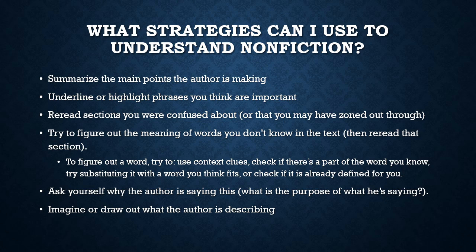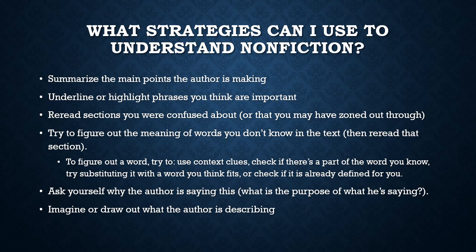Another idea is to underline or highlight phrases you think are important. You can reread sections that you were confused about or that you may have zoned out through. We can all do it sometimes where you just zone out while you're reading. No shame in it, just make sure that you go back and reread that.